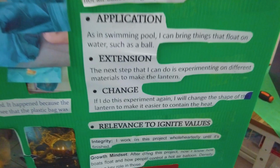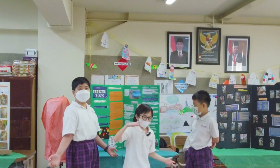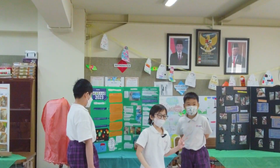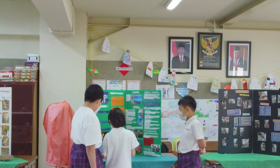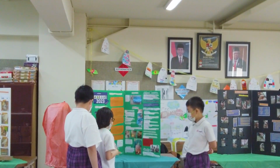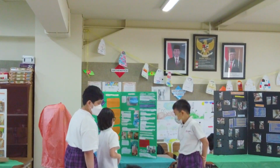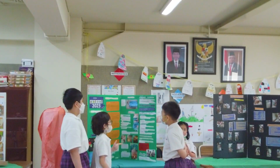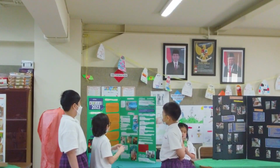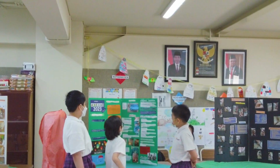For keywords and units, lantern density and meter per hour. Or stands for meter per hour. In order to make this fast, we'll call it sky lantern. This is the figure that we made. And this is a figure that Ivor 2022 last year created. Materials needed: non-flammable paper, a piece of wood, long and flexible steel wire cables. Step by step how to make it.